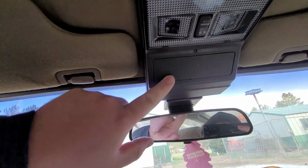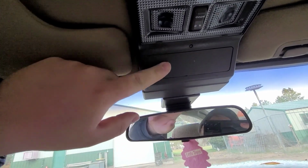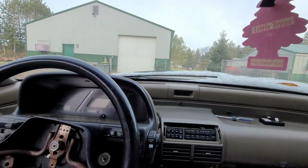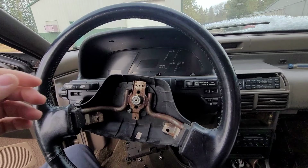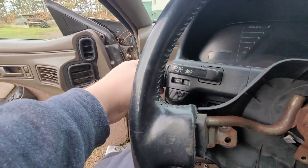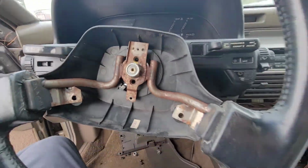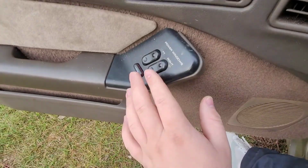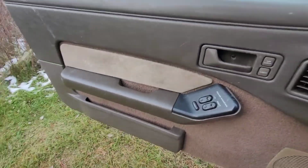Normally they would have, what is that called, an analog one up here where you could switch dials and things like that. But the lady that purchased this, she got all the bells and whistles with this thing. I had cruise control on this, albeit it didn't work. I got all my levers and switches and stuff like that. This thing is high tech for what it is. And then I've also got power locks, power windows, window locks. I mean, the whole shebang. This car is nice. And that's about it. So that's the basic portions of it.